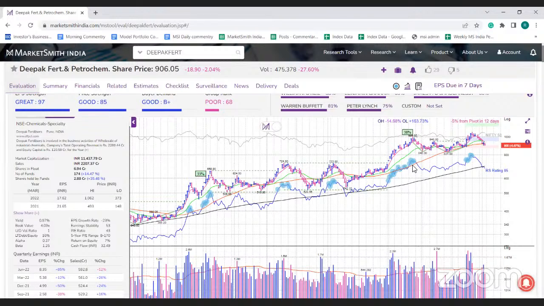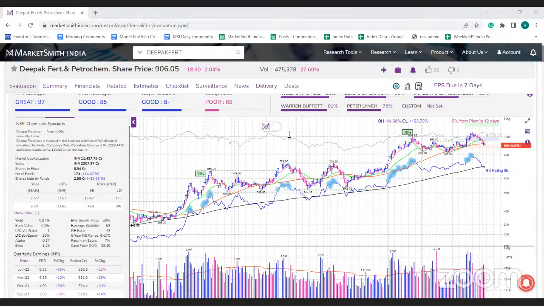But what's been a problem now is that from a stage 3, double bottom breakout perspective, the stock wasn't able to break out very successfully. But what good I can see up till now is that if one has an entry into the stock, they do not need to worry that much till now. If it reclaims its 50 DMA from here on above average volumes, that would be really good.